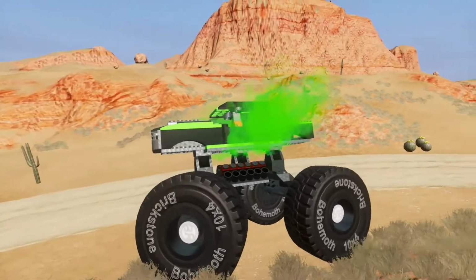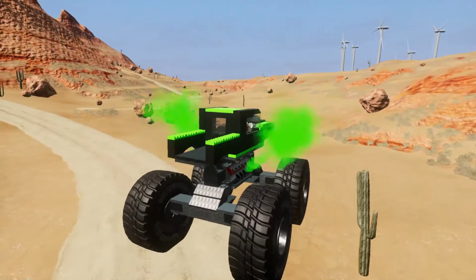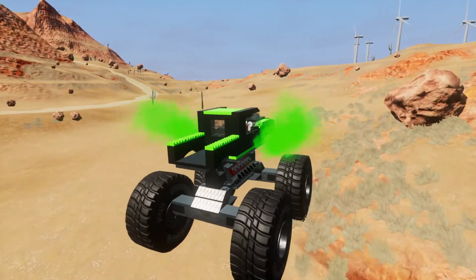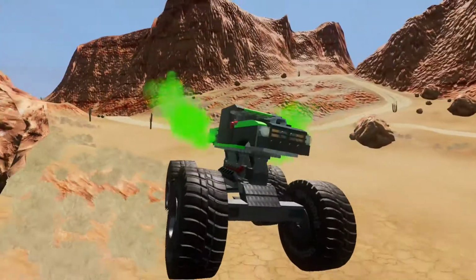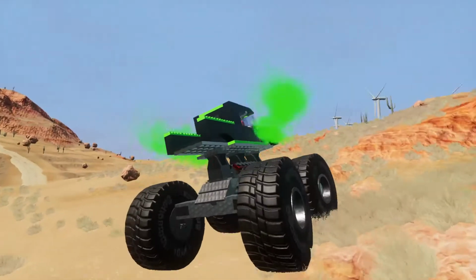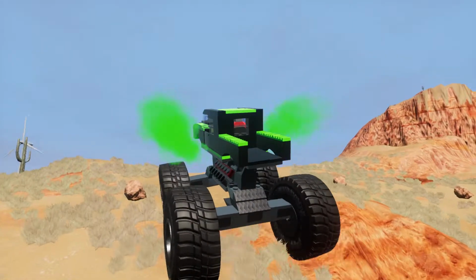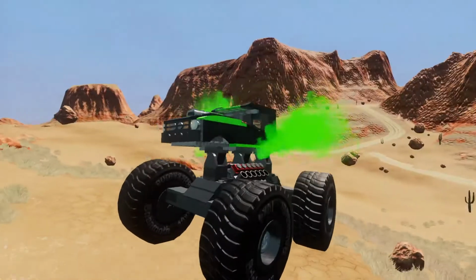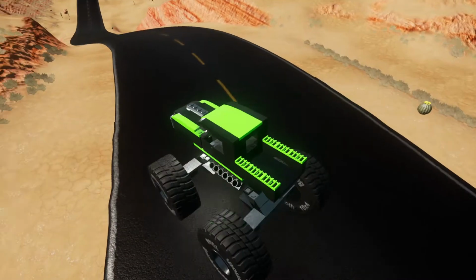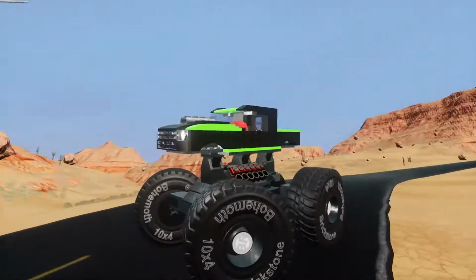As you might have missed in the time lapse, each set of wheels on the axles is on a separate pivot to the main body, so they're not attached. Plus the wheels have big suspension, which means that when it goes up something, the wheels twist and bend and it gives more grip because they're all touching the ground at the same time, and I think that makes it look really cool as well. Turning's a little bit slow and I don't know how to speed it up, so I'm sorry about that. Other than that, it's a little bit wobbly, but it runs pretty well.